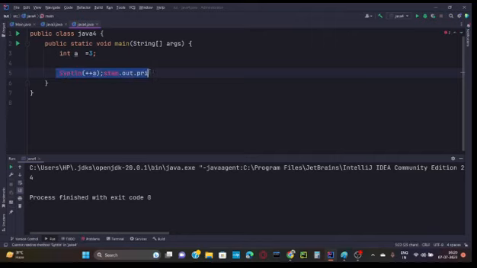When we talk about a plus plus, this statement first uses the value of a and then increments it by 1, which means if I print this, it will first give the value of a as 3 and then it will increment it.